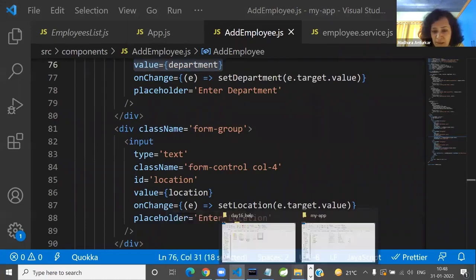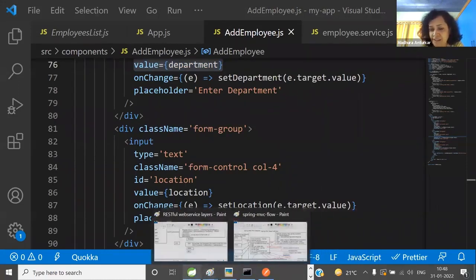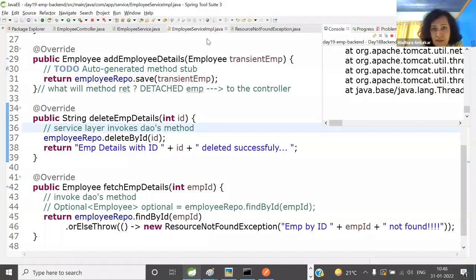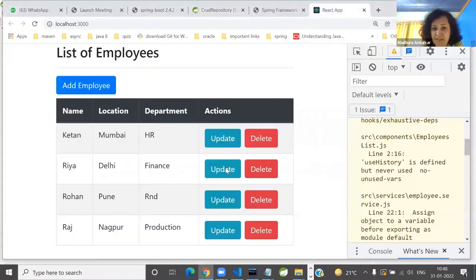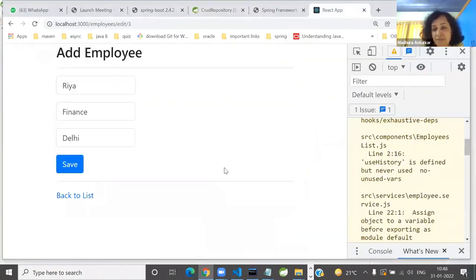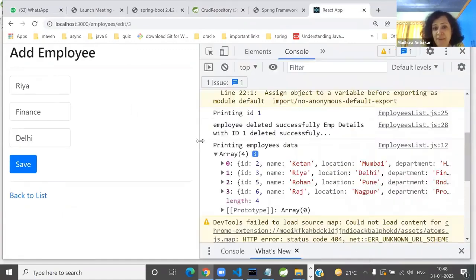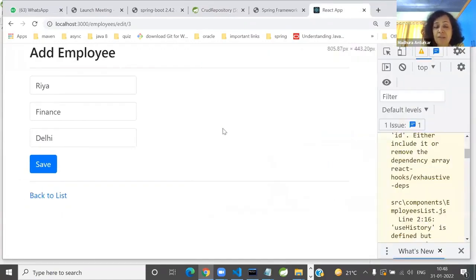So now go to your React frontend. Have I closed my backend? No, it's still running, with all that exception. I'll just clear the exception and go to your React frontend and try this out. So let's say I want to update the Riaz details. You can always trace it, guys, using the network tab and the console. So tell me, are you getting the pre-populated form or empty data? Of course, pre-populated. Nothing great about it.